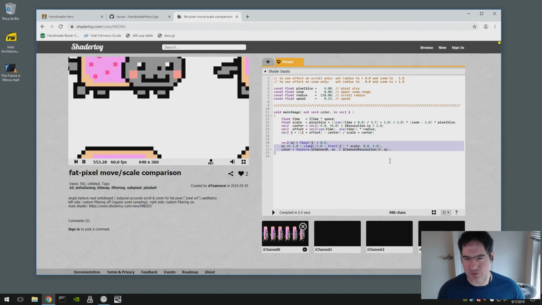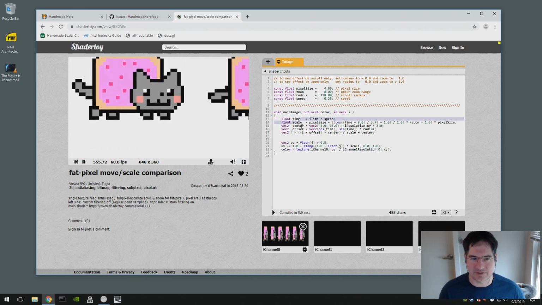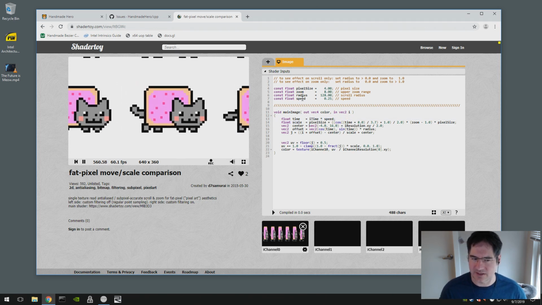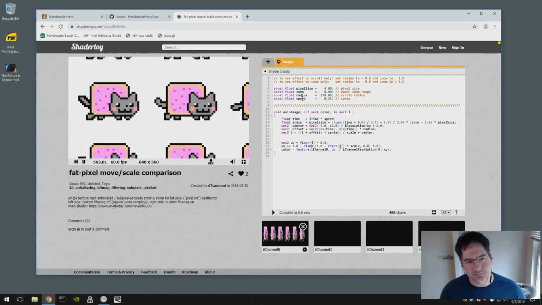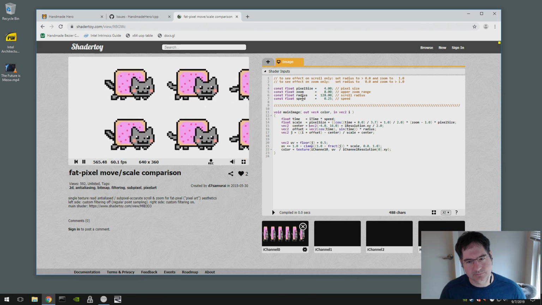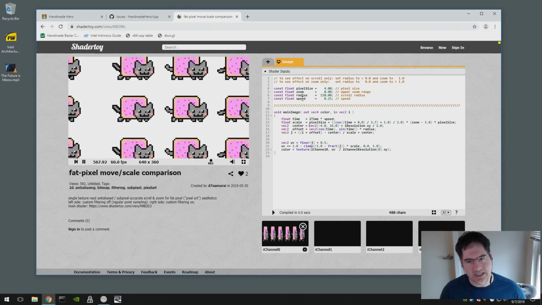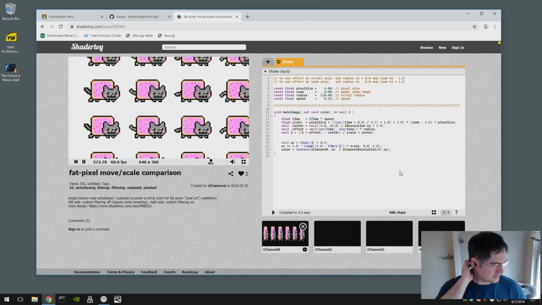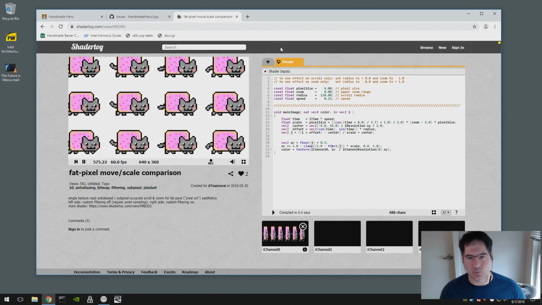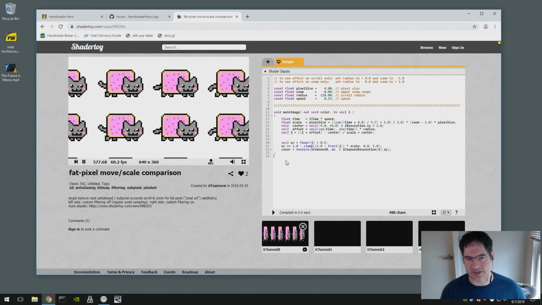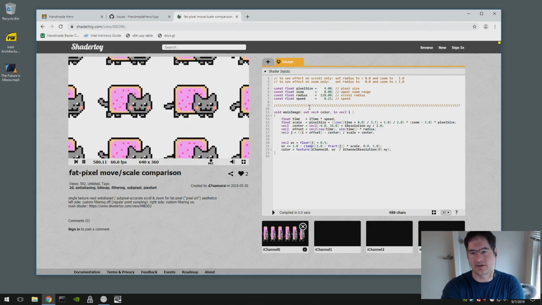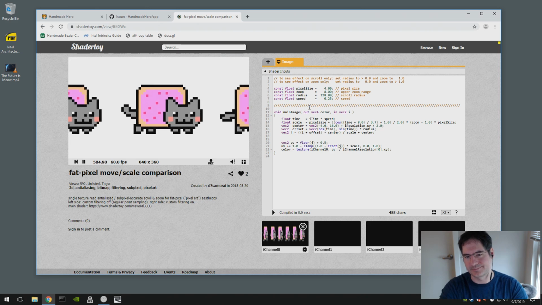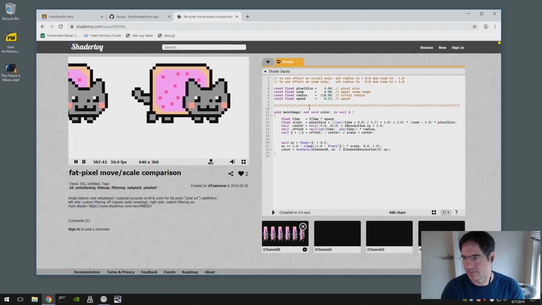This isn't probably how you would write it. This is assuming some stuff about the way you're sampling the textures that isn't as generic as you would want, I don't think. You notice they didn't put rotation in here, and I guess you could do it this way with rotation still. But we should probably write a Shader Toy that does the correct thing with just a regular texture sampling rather than moving it in like this. But either way, right?